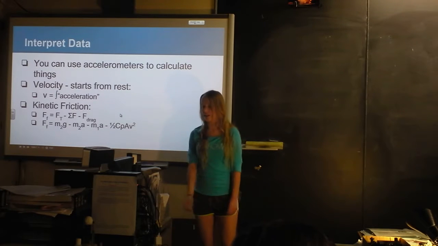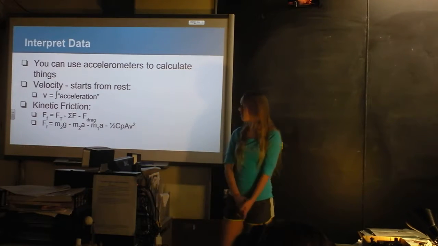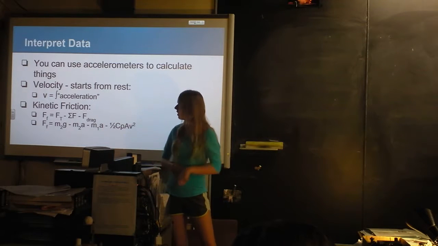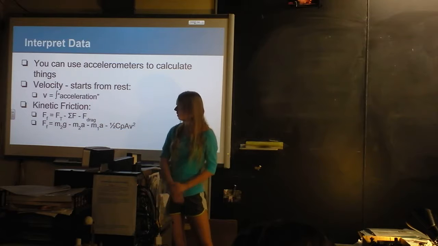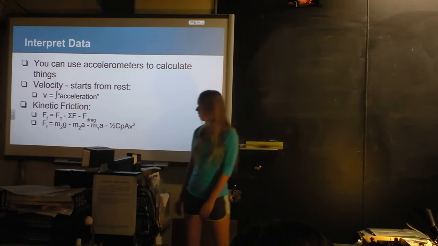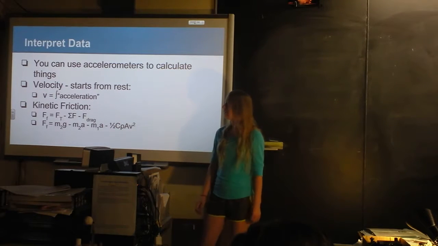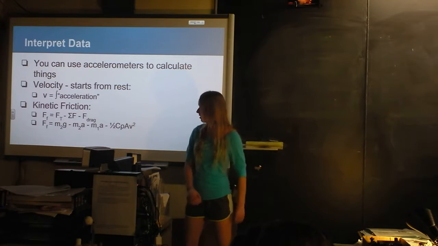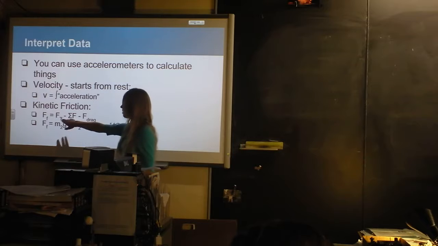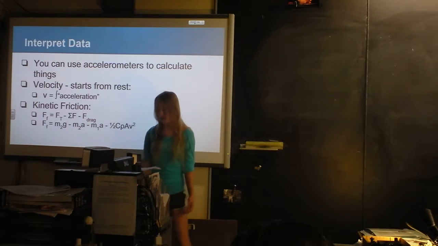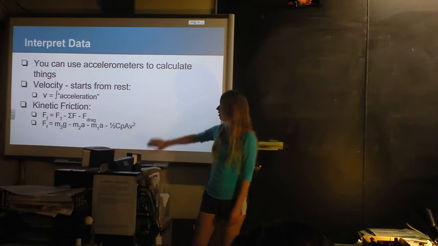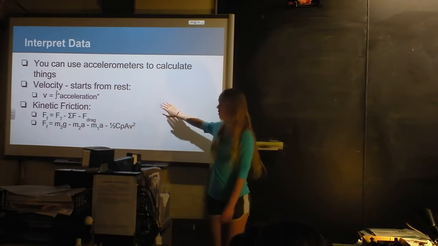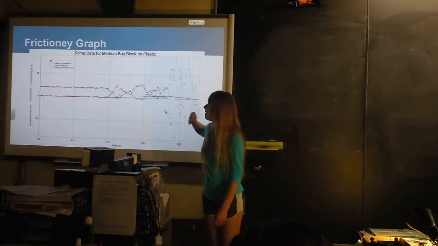Once I got the data for acceleration, I calculated velocity, which is just the integral of acceleration. Then I made this really confusing equation for the force of friction at each point. It's basically just the tension minus the measured force minus the drag force, so that I wouldn't be getting other forces in the way when I was trying to figure out what was going on with the friction.